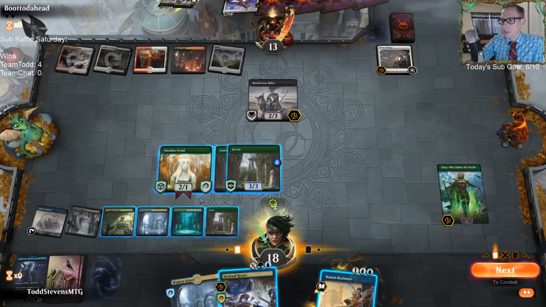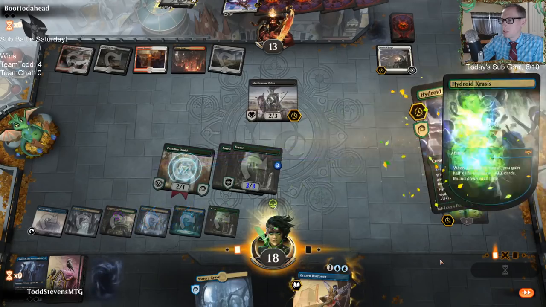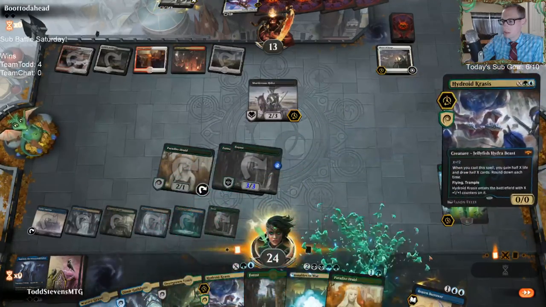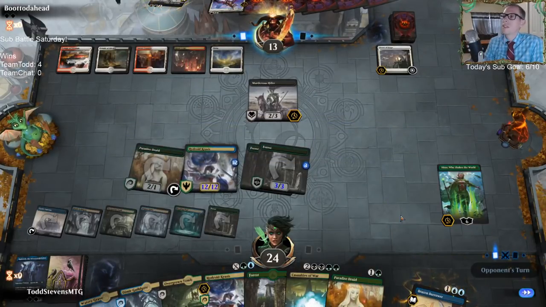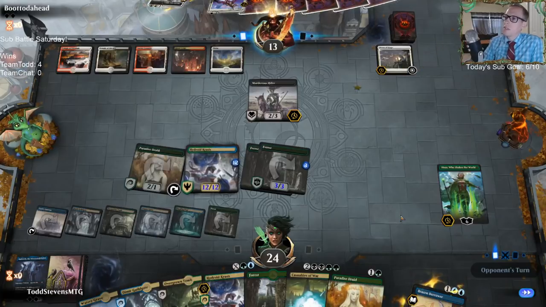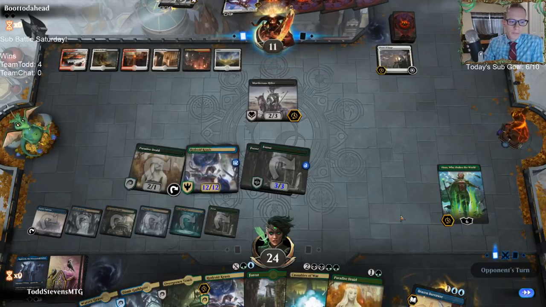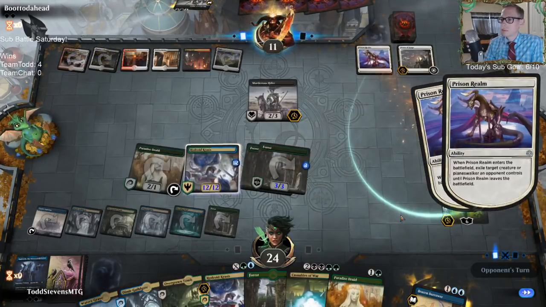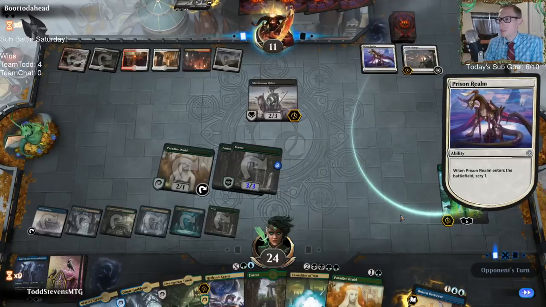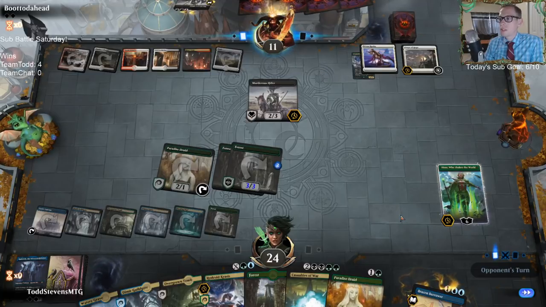All right, so 2, 4, 6, 8, 10, 12, 14. Brazen Borrower looking as good as it ever has. Basically a two-mana Nissa for a turn. Even if the Nissa gets Prison Realmed again, that's fine. It did its job. Makes sense to take the Krasis now, though. Because now if I get rid of Prison Realm, the Krasis is just gone. Krasis is a great card to Prison Realm. It's just a 0/0.